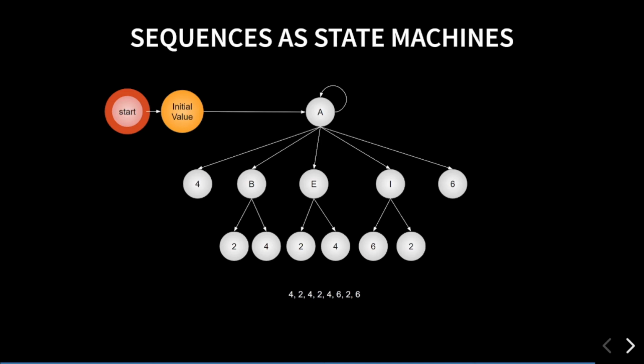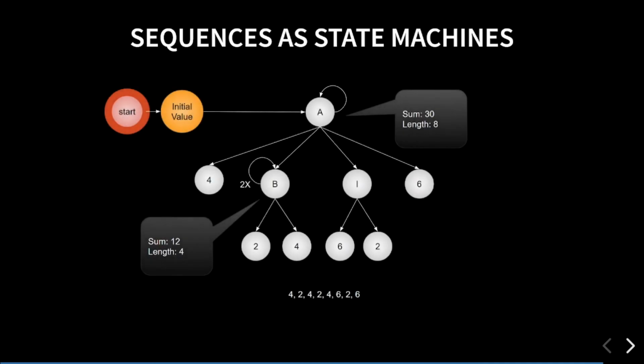And as those state machines increase, this type of optimization makes our code even possible, because those sequences become huge really fast. And also we can save some of that data, like what's the sum and what's the length of those nodes, and use that information to make the search process even faster. So if you are searching for some value that is beyond my sum and the current value, go to the next one.